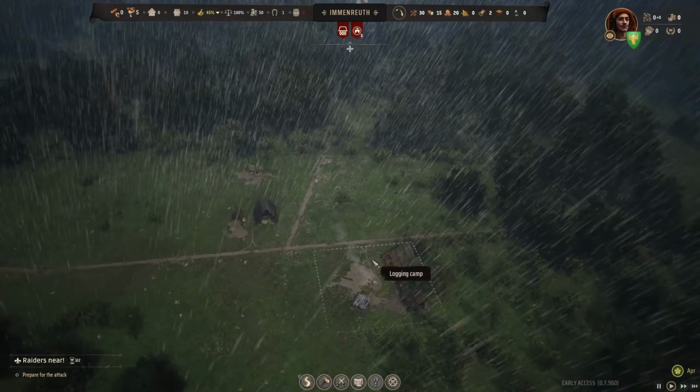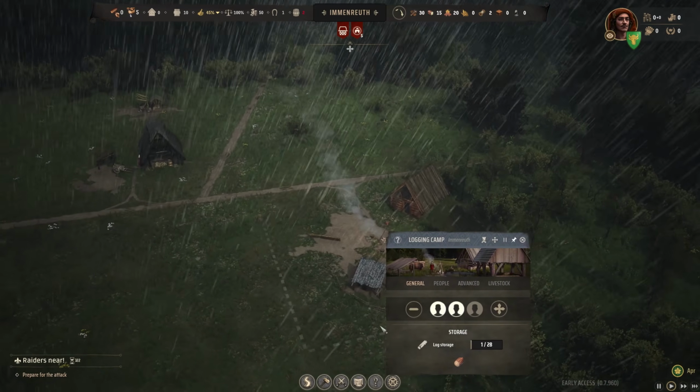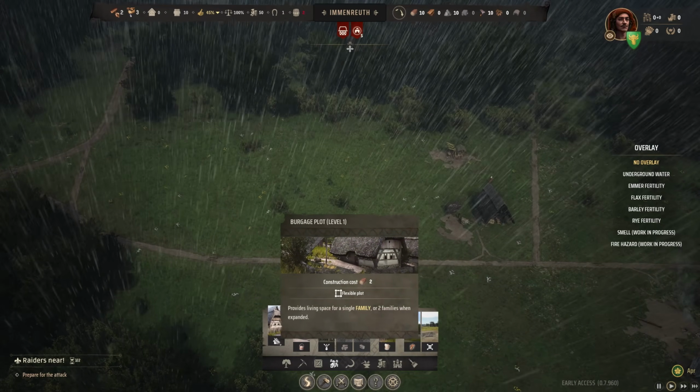So it looks like they've done a good job there in setting that up. And we have 10 timber. So I'm going to now unassign the 2 families working at the logging camp, so they're available for construction, and let's build our first houses.